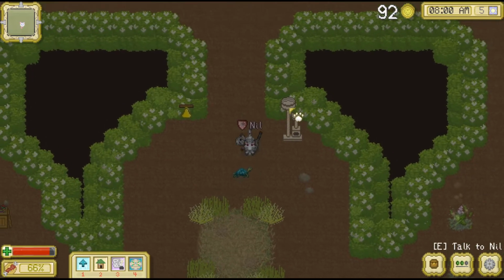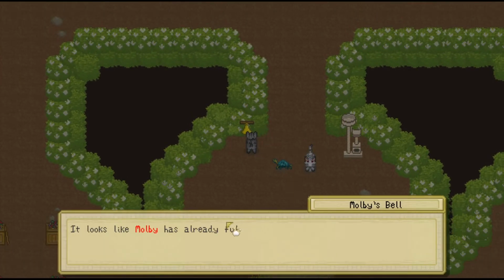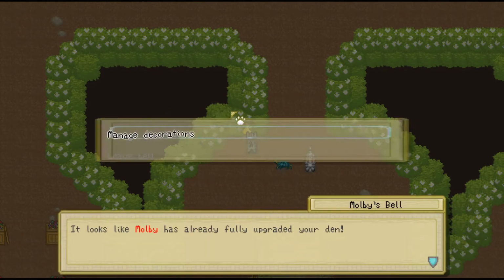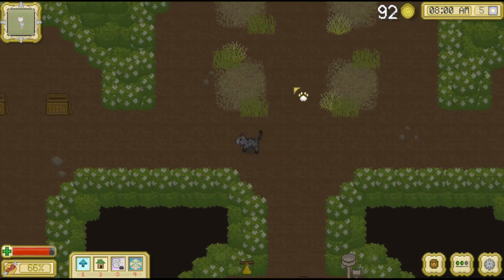This one, it seems that you can't just put it wherever you want. It's either there, or it's nowhere. So it's either hide or next, right? But I like the scratching post, so I'm going to leave that there. So let's go check over here and see what we've got going on.